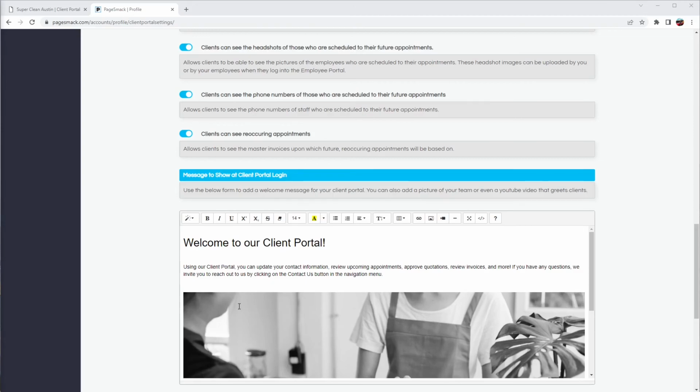The email address that you use for your test customer needs to be a real email address that you can access, since in order to sign up for the client portal, you'll need to click on a confirmation link that you'll be emailed. And after you're done testing, you'll need to make sure that you reject any quotations and cancel any and all invoices, quotes, appointments that you've created for that test customer, because you don't want to skew your sales numbers.